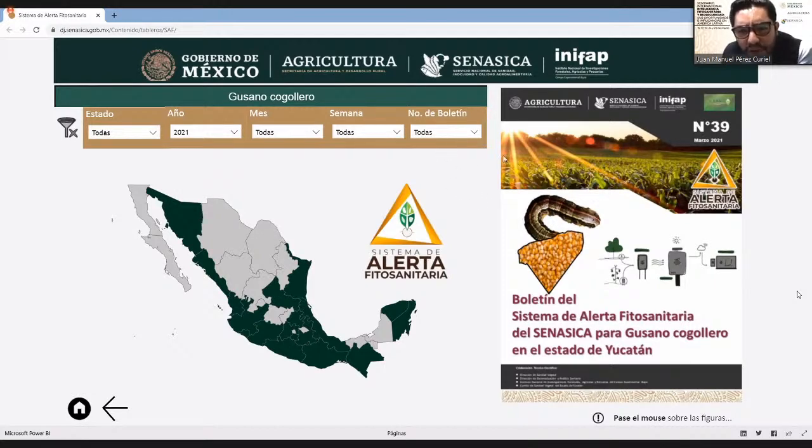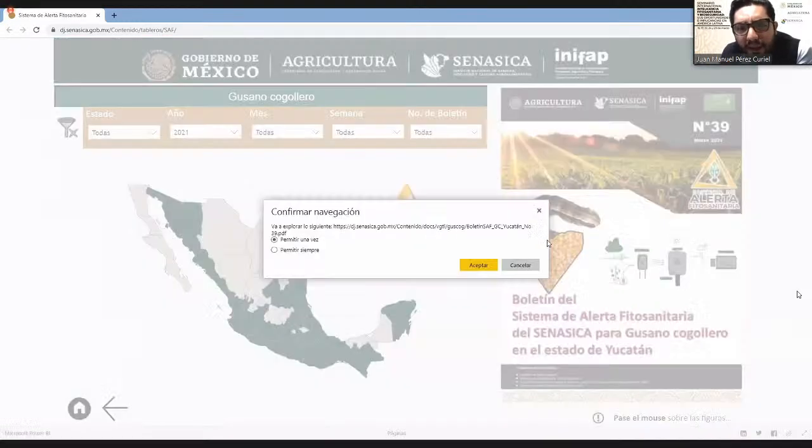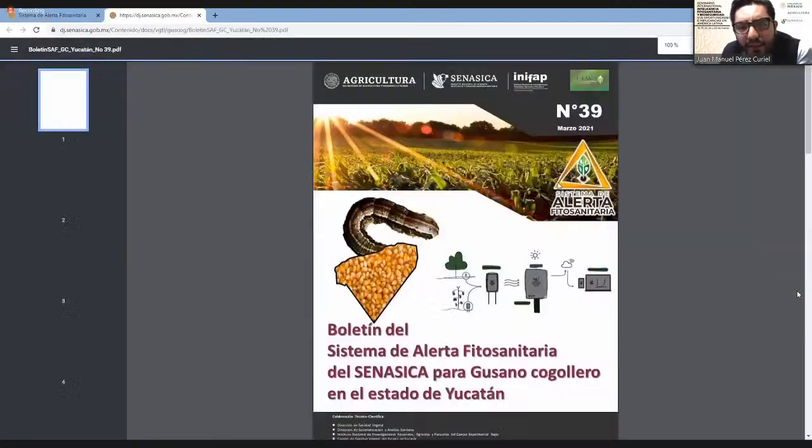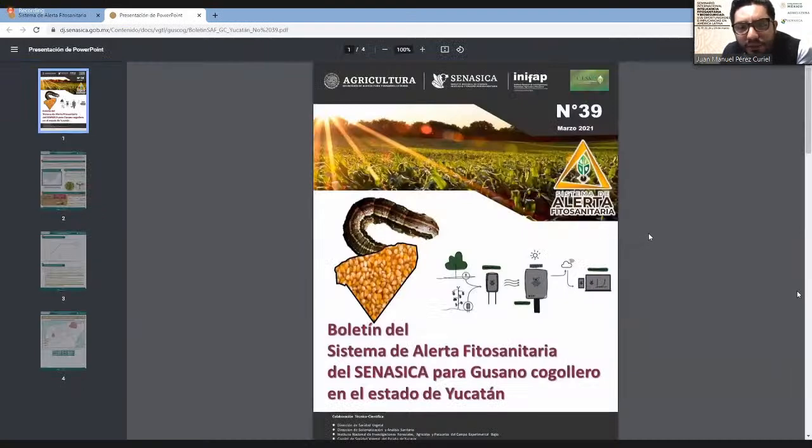And if we want to click on a specific bulletin, we can also click on the page itself, on the cover, so that we access each of the components of the bulletin.